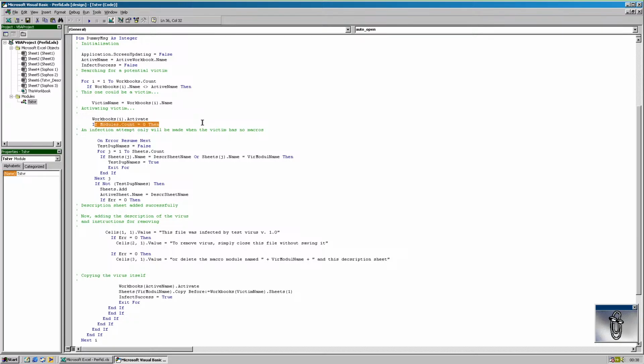If there are no modules in here, then check for the duplicate names. In this case, let's see. For every sheet, worksheet in this case, get a name. Let's see and compare it with. Hold on a second.